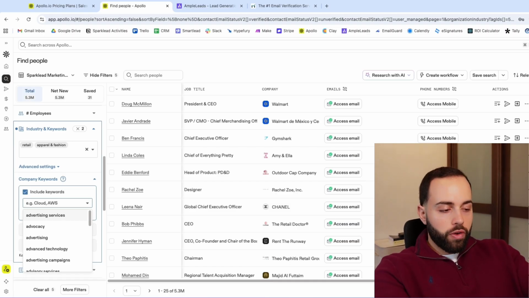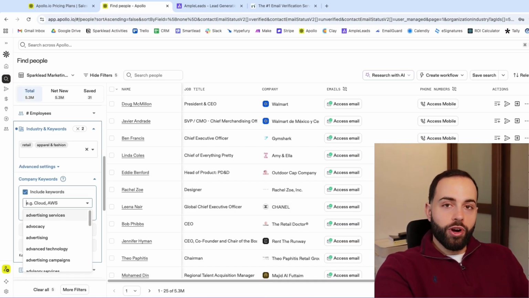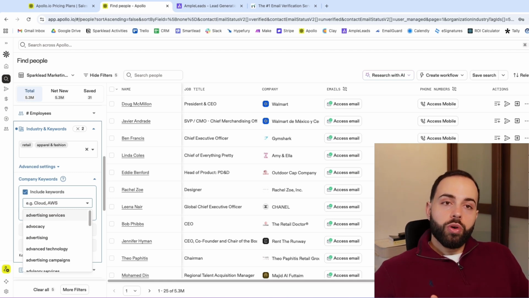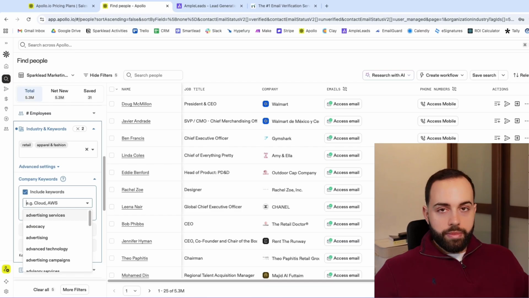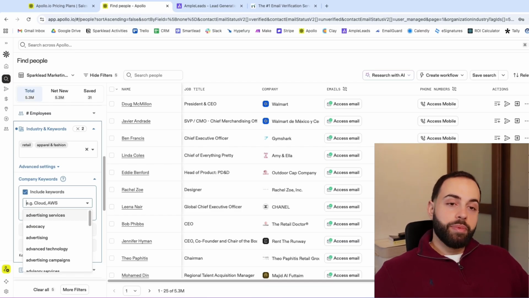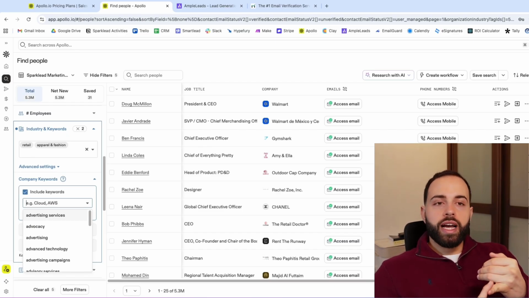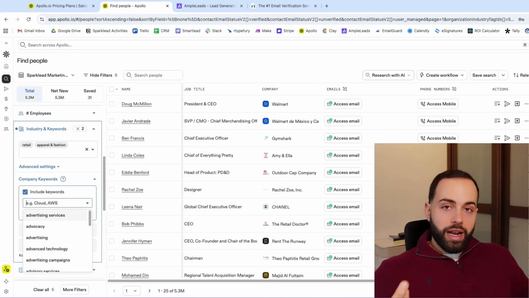Okay, so just make sure that a very common mistake here is to use a keyword that your ideal clients have on their website. But then there's also other companies that also have that keyword on their website. So then it's just going to make your entire lead list to be much less accurate, and you're going to have lots of errors in your lead list. And then you're going to launch cold email campaigns. You're going to be wondering why no one's responding. And it's because you think that you only have apparel and fashion brands, but because you added a keyword that is also used by food and beverage brands, by cosmetics brands, you now all of a sudden don't have the lead list that you think you have.